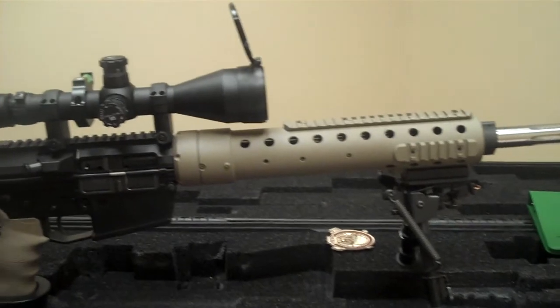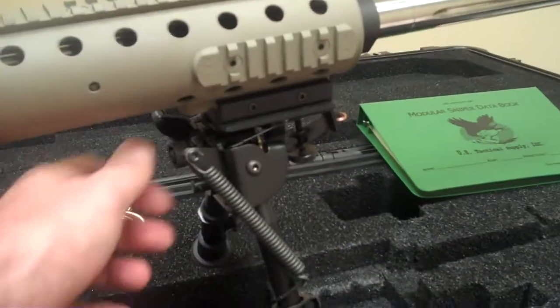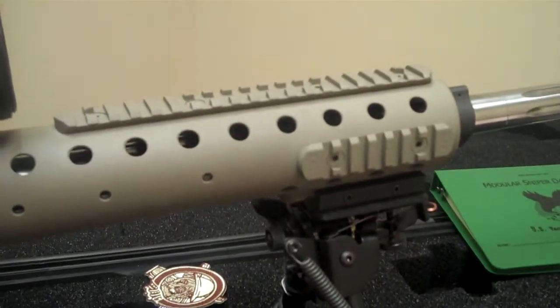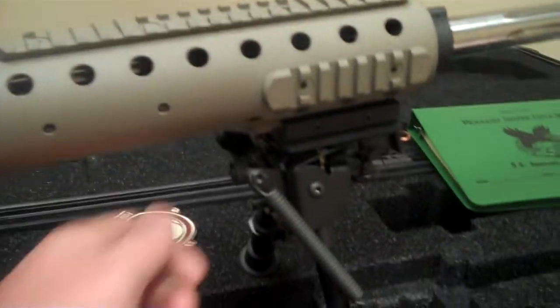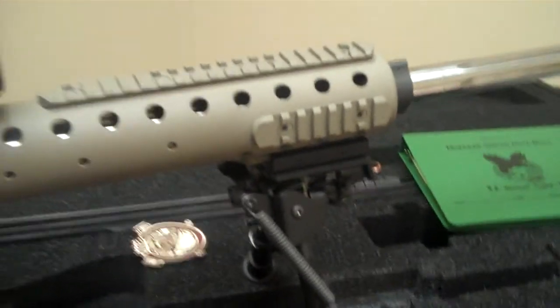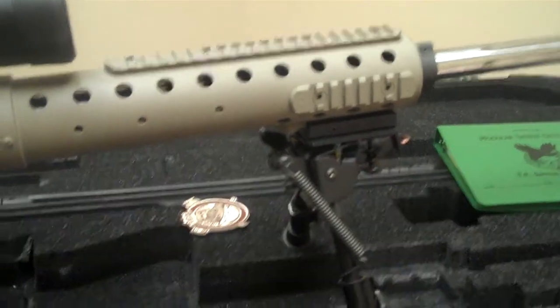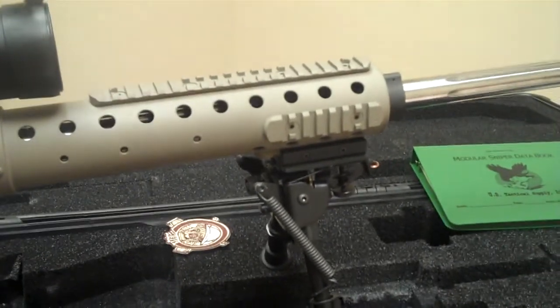And my only complaint, and I may be able to work this out, the Harris bipod has a cant adjustment, and down here is a screw that tightens that cant up and slows it down. And so far it is still a little loose even when I tighten it all the way down, so got to work on that adjustment.